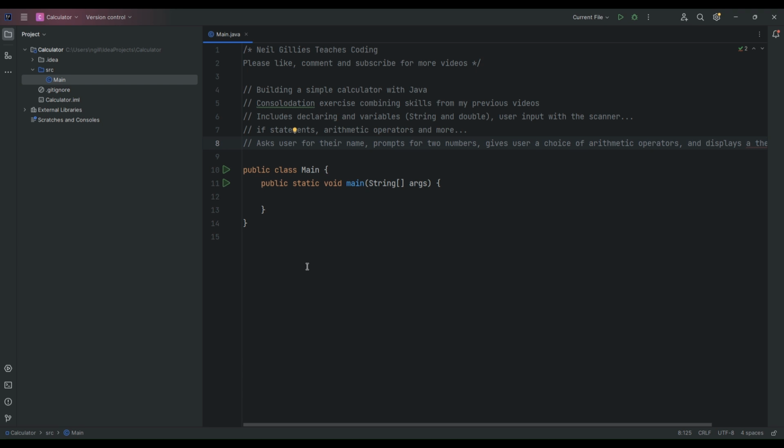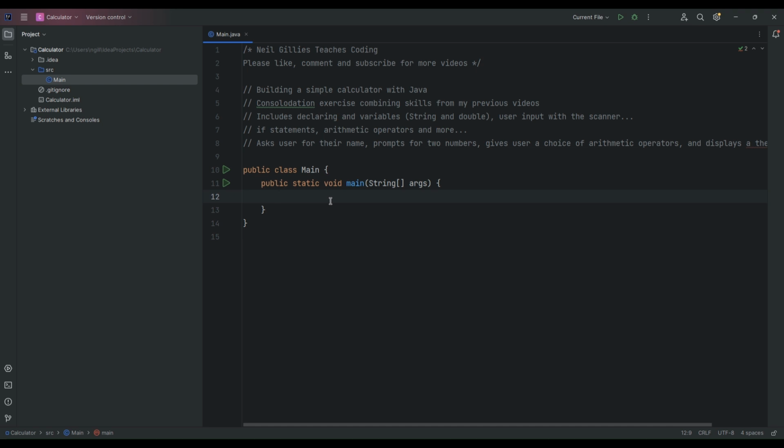And then we are going to display a menu to the user to allow them to choose from one of four arithmetic operators: plus, divide, subtract, and multiply. And then we're going to display a result based on the maths operator of the user's choice. And I think what we'll do today is we'll just comment as we go along.